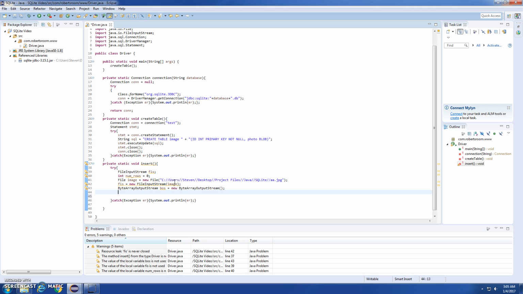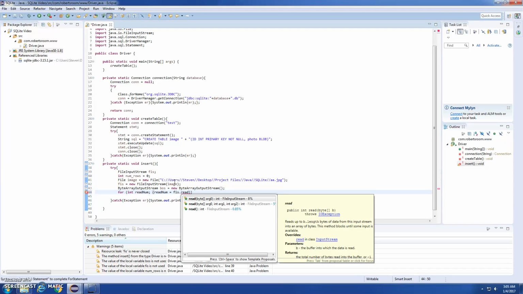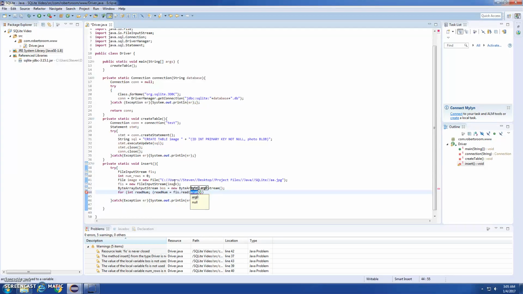Now we've got our, need an equal sign there too. We've got our BOS variable, and from there what we can do is go ahead and run a for loop. And this for loop is going to take the int readNum, and we're going to say readNum equals fis.read, and we're going to give it a keyword buff.